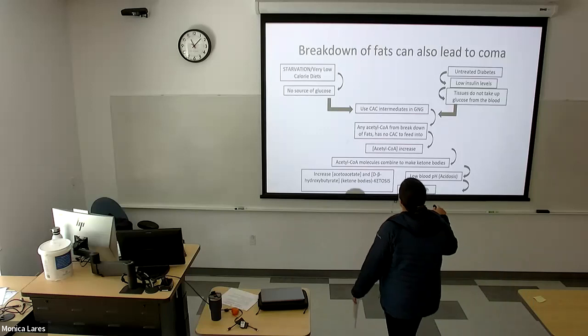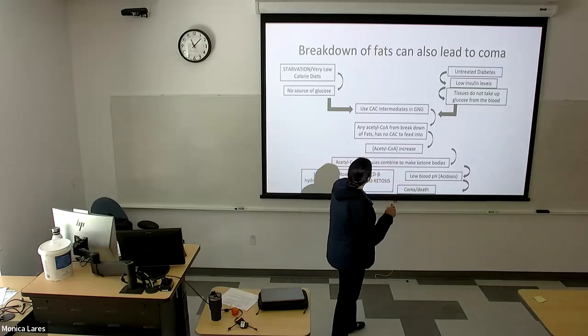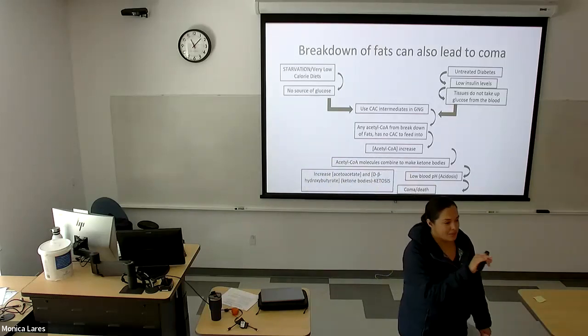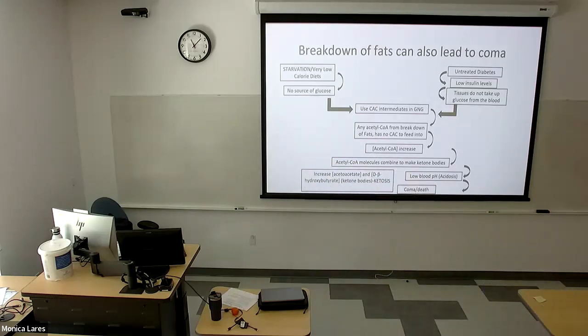And so again, the body thinks it's starving, it starts breaking down fats, but then those fats lead to acetyl-CoA that combine to make those ketone bodies. They look kind of unrelated, but related. How does it work with the keto diet, how you're in ketosis? Well, in the keto diet, you don't have a source of carbohydrates, so there's not a source of glucose. It's a lot of fats, right? There's a lot of fats.